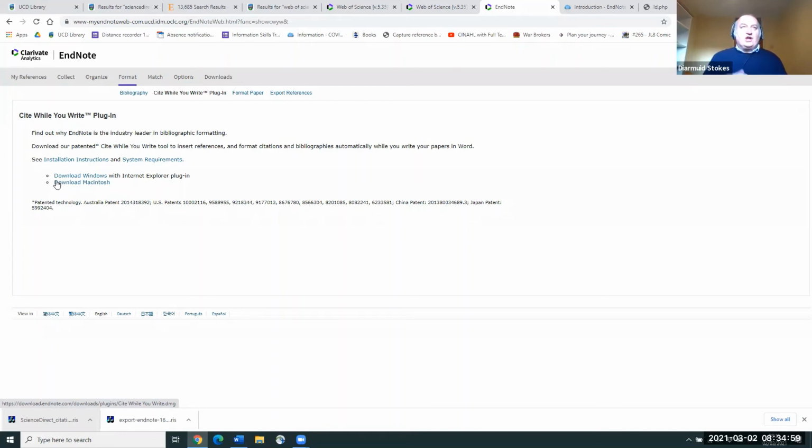EndNote is aware of the issue and is working hard to come up with a solution for that, but at this moment in time, this is an issue. So pick the option that's applicable to you and then install that to your computer. Another tip I would give you is do not have Microsoft Word open on your computer when you're doing this.